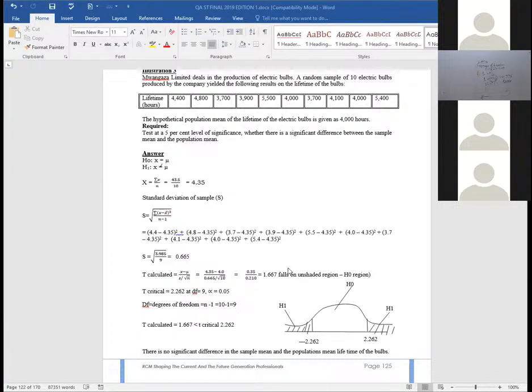Any other question before we go to something different? There are students that would want to hear their voices, but they are not talking at all. Very good. Lillian asks here, how do you tell whether it is 1 tail or 2 tail?